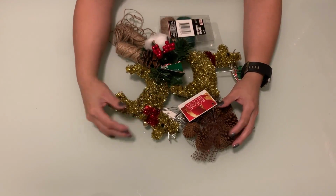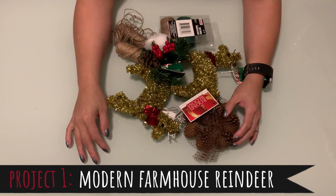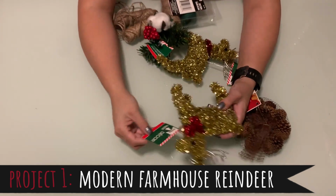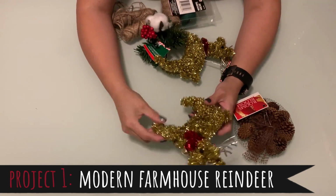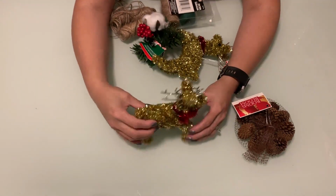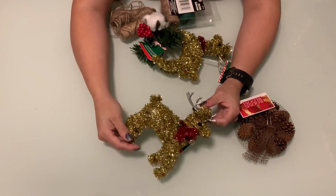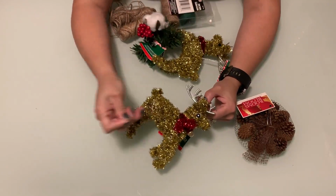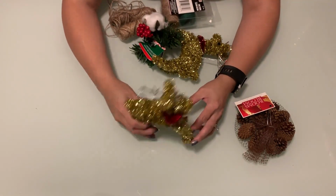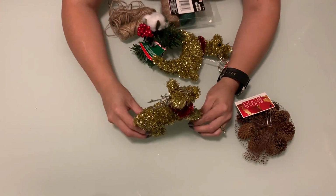It's Daisy. So today we're going to go ahead and do a few Christmas DIYs. To start off with, I picked up 2 of these reindeers from Dollar Tree, and we're going to make them into cute farmhouse decor. This is cute, but it definitely doesn't match the theme that I'm going for this year, so I wanted to revamp it and turn it into my theme.